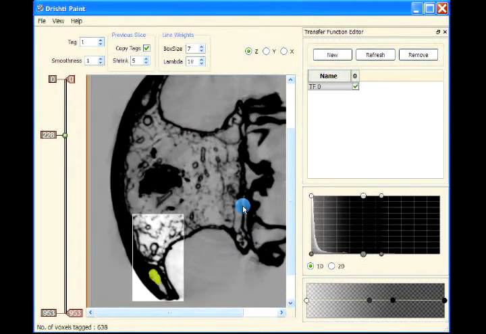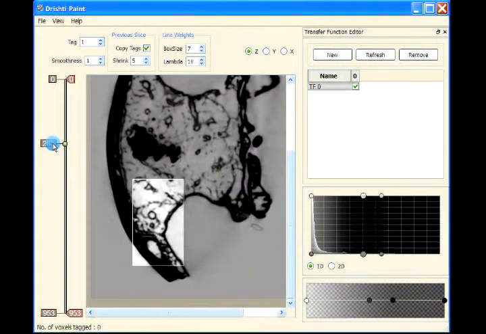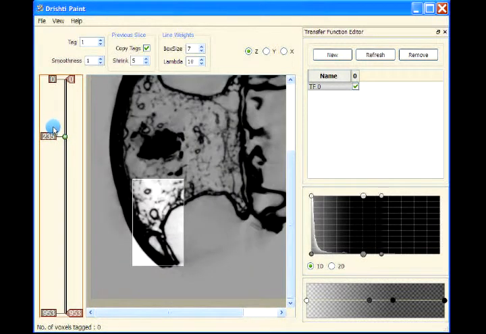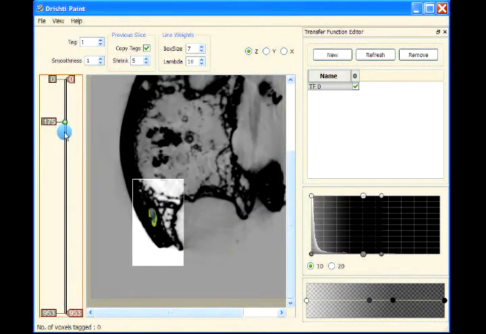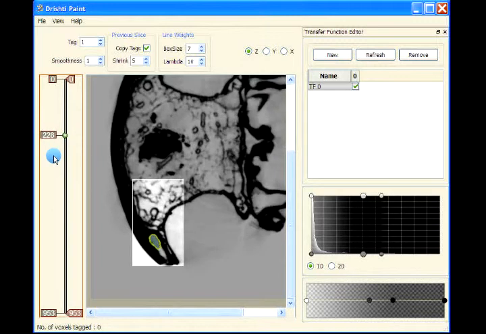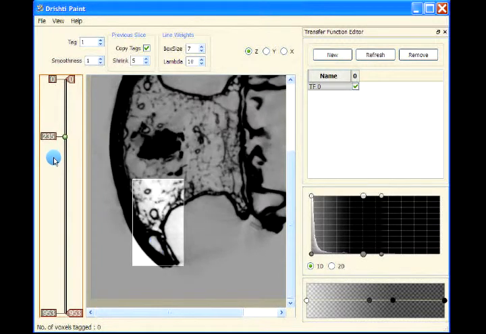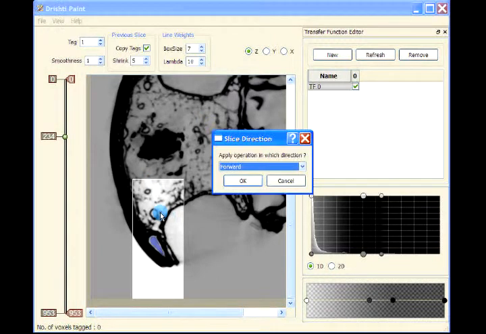I'm just dynamically updating the, okay, stop, and then we can go back here. Okay, so make this bigger and then start the process again.